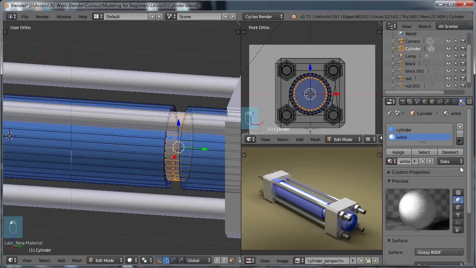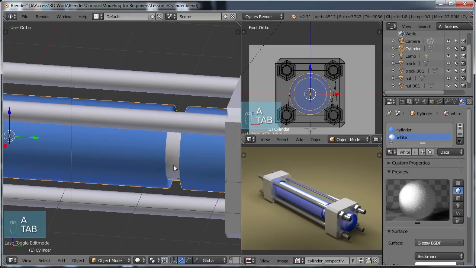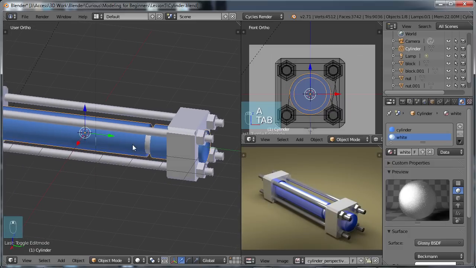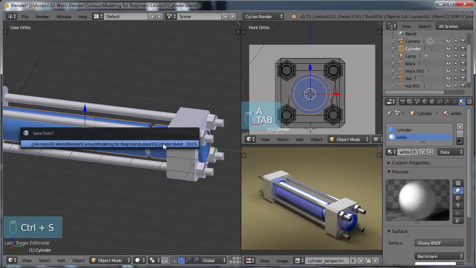And the important thing that you need to remember when you're creating materials within a part that already has materials is you need to assign the materials. Because if I just left it like this right now, it doesn't know that the white goes on these faces. So choose assign, and it's applied the material to those faces. Choose A, deselect, and tab back into object mode, and you can kind of see from the view now that it is white.